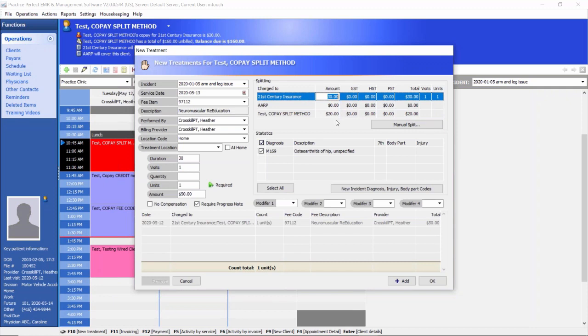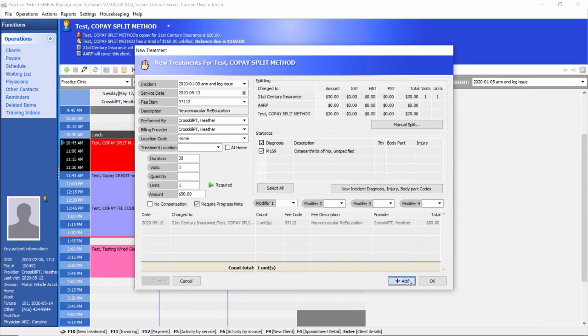So this particular method of handling a copay is called the split fee code method. And that means whoever's entering the fee code, maybe it is the front desk, maybe it's the therapist, but whoever is entering the codes that represent treatments and assessments that were rendered to the client, it's going to split the responsibility at that time.